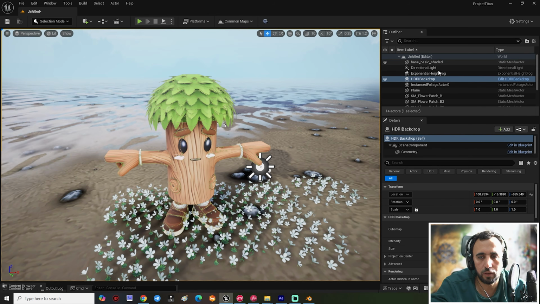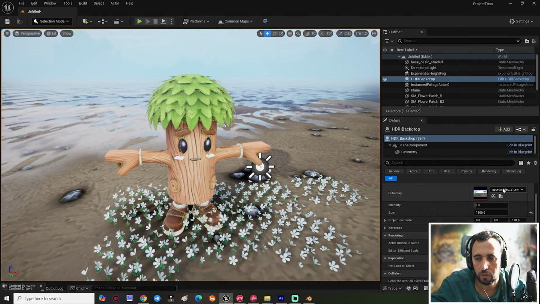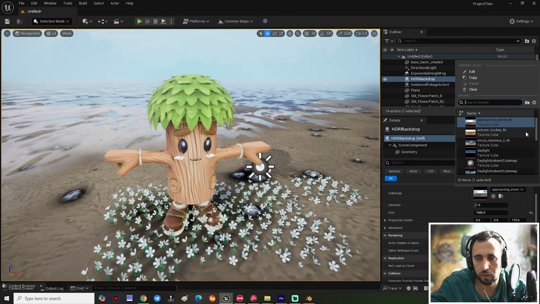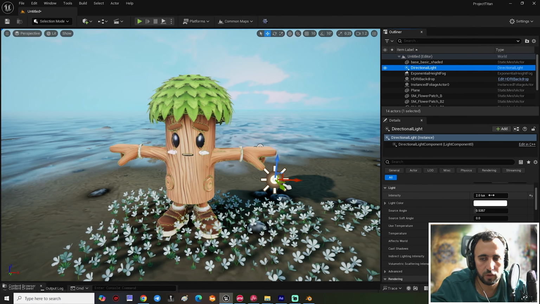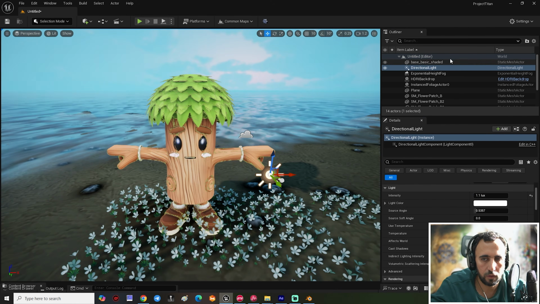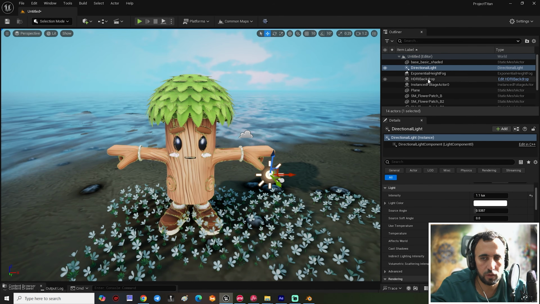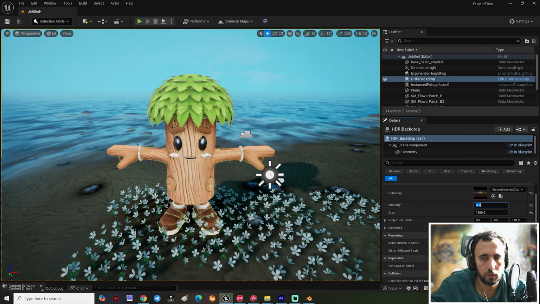If you want to play with HDR backdrop, we can choose the color mode to be night mode, for example, like that. Okay, and we can make directional light to be 0.1, and the HDR backdrop to be 0.1.